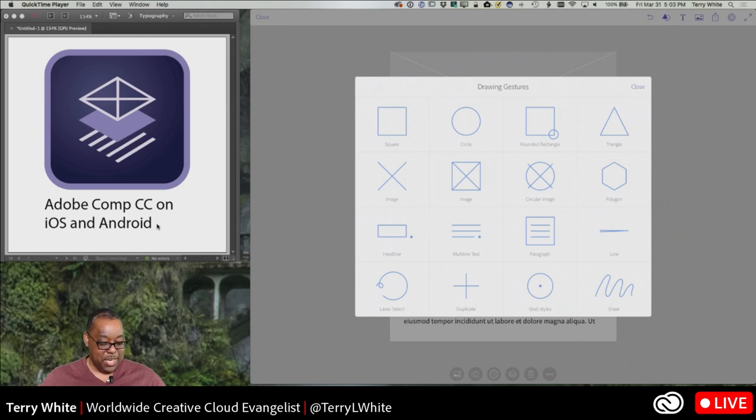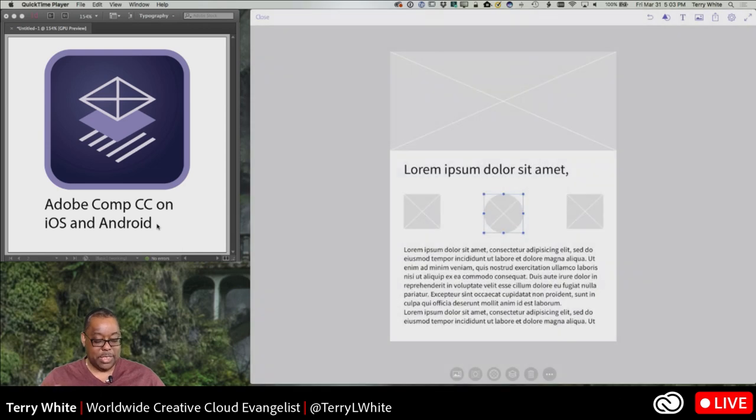All right. So once you've learned it, you can close it and away you go. So now let's say I want to start bringing things in. Same concept. I tap on that frame. Remember I told you at the top right, that's where you bring things in. At the very bottom, this is where you use the icons to adjust the things you've already brought in. So I've already created the frame. I just want to put an image in it.